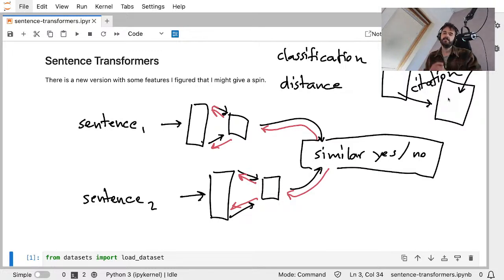There are lots and lots of ways to go about it, but from my perspective, the main thing that the sentence transformer library brought to the table was to say, well, this is maybe better if you want to do embeddings than to do a classification task and then use some sort of side effect of that as an embedding instead. Because if you construct your neural networks in a clever way, you can also come up with some numerical details that kind of matter.